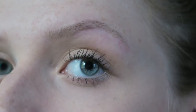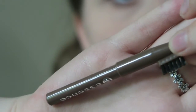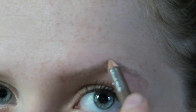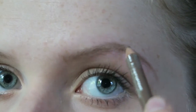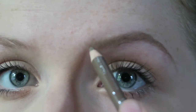So now that our eyebrows are trimmed and ready, I'm going to show you how I draw in my eyebrows. I like to use the Essence eyebrow pencil. It's pretty short now because I've used it a lot. It comes with a little tiny brush on the end and it's sharpenable. What I like to do is start at the front and draw some lines, then sculpt in the rest. I elongate my eyebrows because they are quite short. Just little strokes until you feel like your eyebrow is filled in.